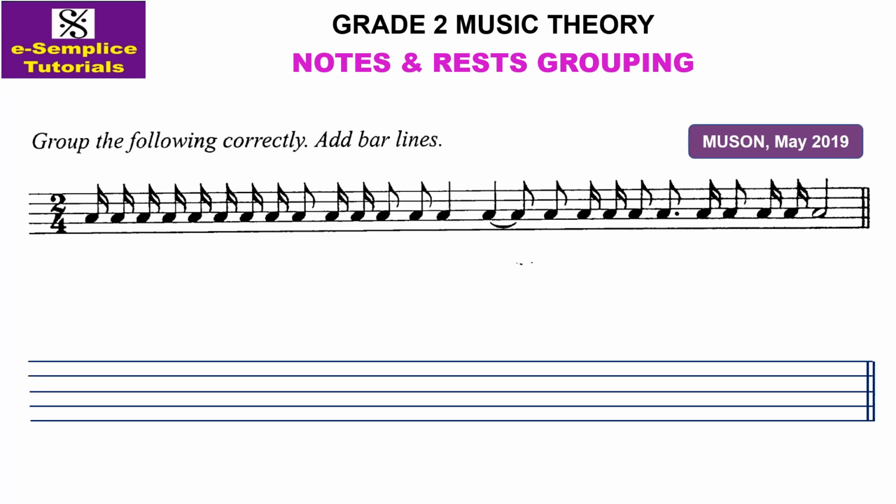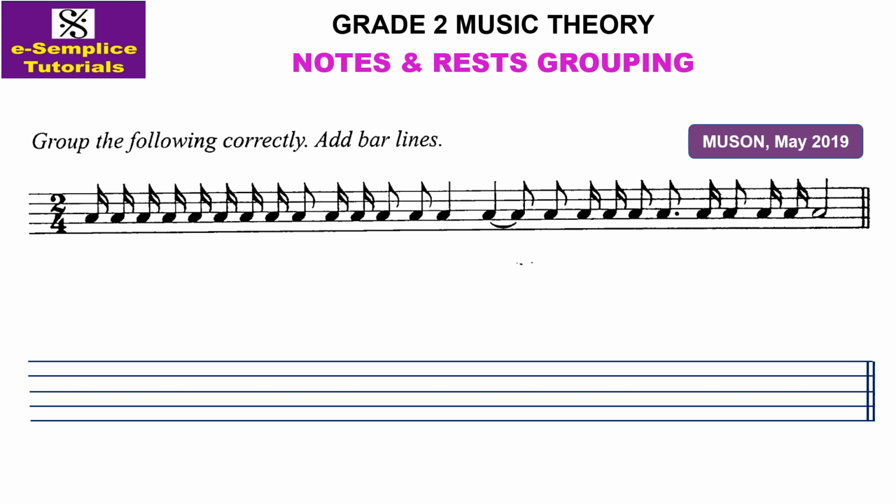This question is from Muson exam, May 2019. It says, group the following correctly. Add bar lines. This is in 2-4 time.